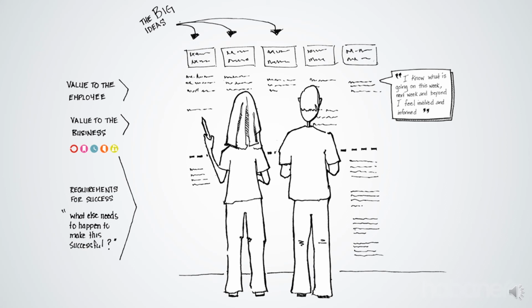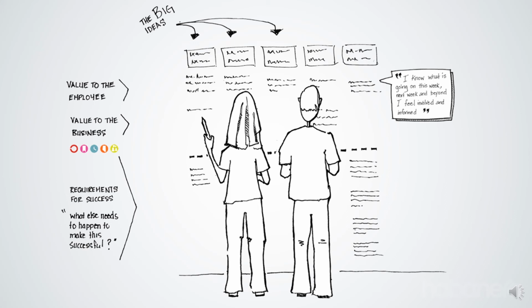Okay, so as we begin to lay this out, like I say, it's a big matrix. So find a big wall or a big whiteboard. What we find is it's really useful to use those sticky paper sheets. You can write comments on those paper sheets and move them around, or you can use sticky notes and again move them around. So the first thing to do is to map out the matrix, as you can see here. The big ideas will be along the top. These are going to be the column headings. You can see them right here.